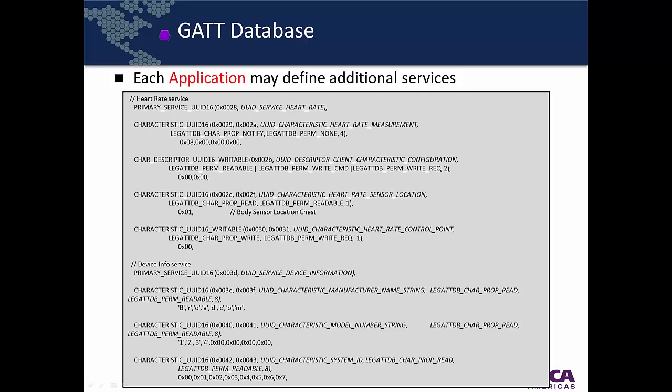As an example, here is the GATT database, excluding the GAP and GATT services we looked at earlier, for a heart rate monitor BLE device. This device declares two services, the heart rate service and the device info service. Now, looking at the heart rate service, you can see that it has two characteristics and each of those have a descriptor associated with it. The device info service simply has three characteristics declared. Now, as a last step in understanding the BLE stack, let's tear apart one of these services.